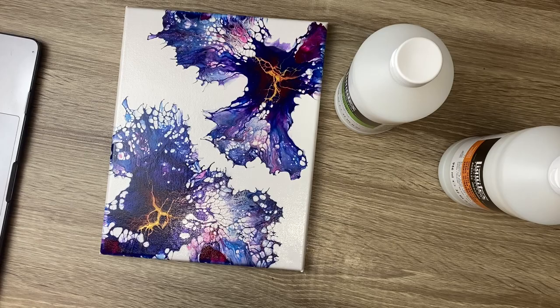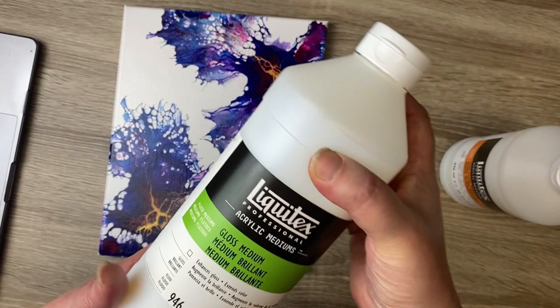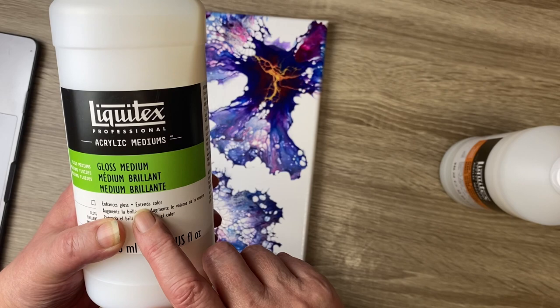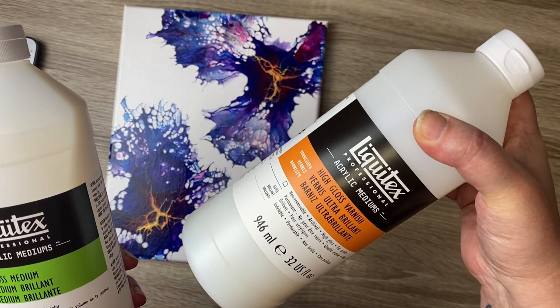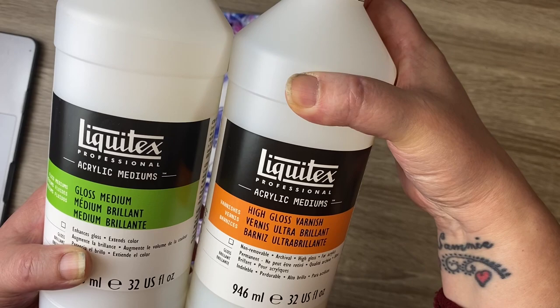So that's what Liquitex is saying about it, because it's been on social media about you shouldn't be using the gloss medium to varnish your canvases. Well, nothing's changed. They haven't changed it at all. They've just got a range of varnishes. As far as I can tell, this is what I think, they want you to buy both. That's fair enough. Nothing wrong with that.